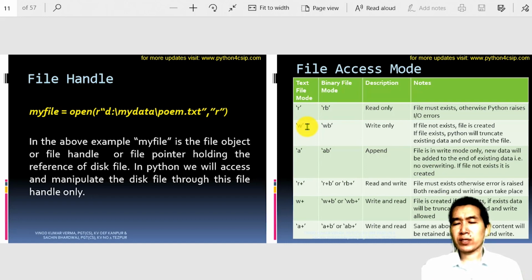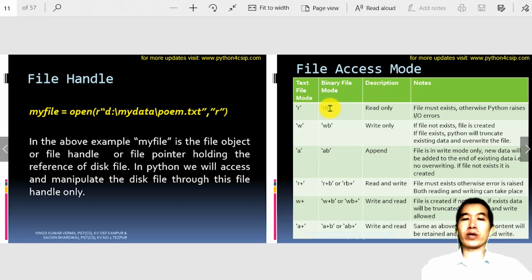You need to watch out for this. If the old file exists, Python will truncate and replace it. But if there is no existing file, it will create a new one. What happens with A is, if the file does not exist, it will create a new one. This is the commonality shared with W. But the difference is, if there is an existing file, the new content will be added onto the old file. Now let's focus on this, R+.